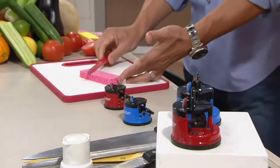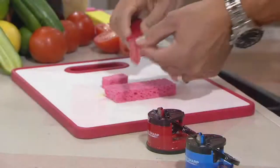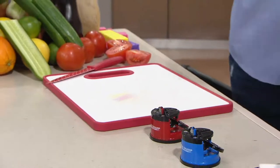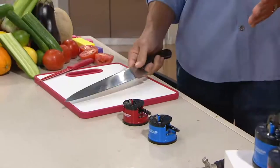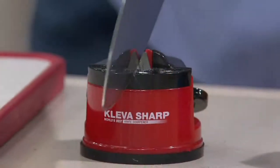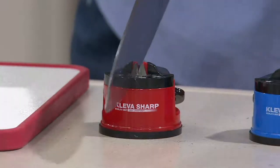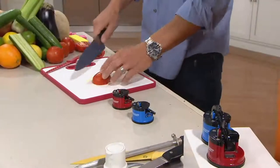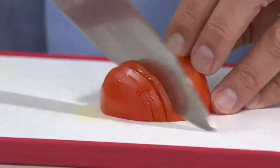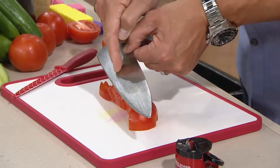Now that knife that I couldn't cut the sponge with — let's go back to it. One quick pass, perfect razor cut, because the edge is now back to that 20-degree angle. Everybody should be able to have a professionally sharpened knife in their kitchen. Why I love Cleva: one-handed operation. Even good chefs struggle getting that right edge, but with Cleva it's fool-proof. Look at these slices — like a razor's edge. It's as if I opened this out of a box from a $100 knife, and this is an old $20 knife. That edge is as perfect as it was the day it was opened out of the box.